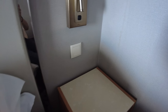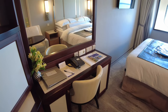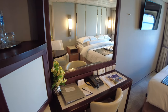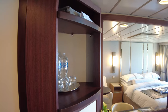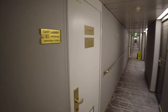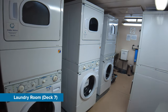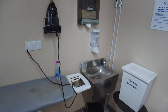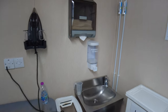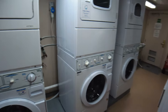An extra feature you may miss is a USB socket under the bedside light, great for charging your phones or any other electricals. You also have complimentary water bottles replenished whenever empty and 24-hour room service. As for laundry, if you'd rather do it yourself, there's a guest self-service area complete with washing machines and ironing boards — one of the less glamorous parts of the ship, but very handy nonetheless.